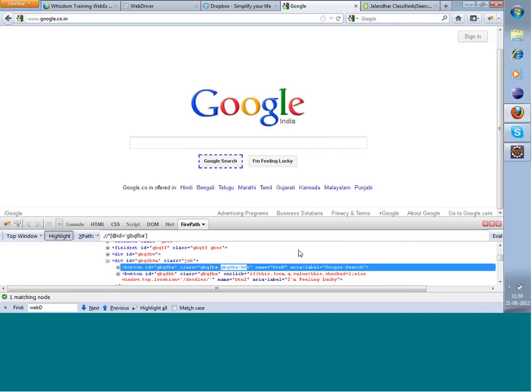They have used CSS on it. That's why it's looking a little different from other buttons. The name of this is btnK. So there are a number of attributes by which I can identify an element on this web page.